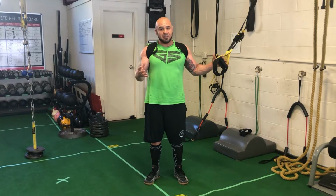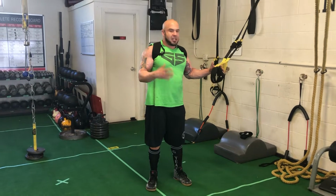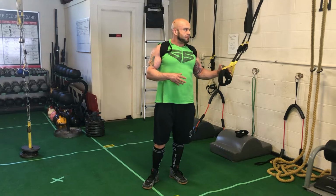Out of all the movements, the sumo deadlift's, in my opinion, the most technical. It's a lot more technical than a conventional, and I believe it's more technical than the bench in many cases, and definitely the squat. So it takes a little bit more preparation, and some people, especially bigger guys, like when I was heavier, it was a lot harder to get in position.